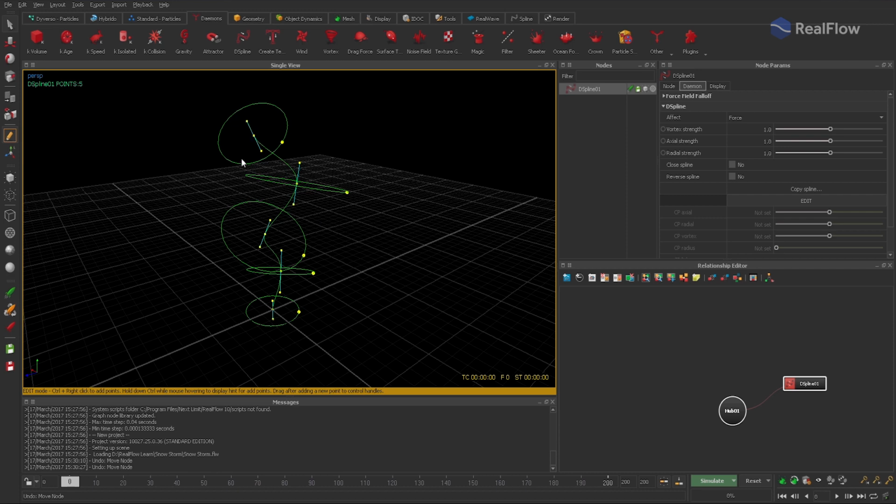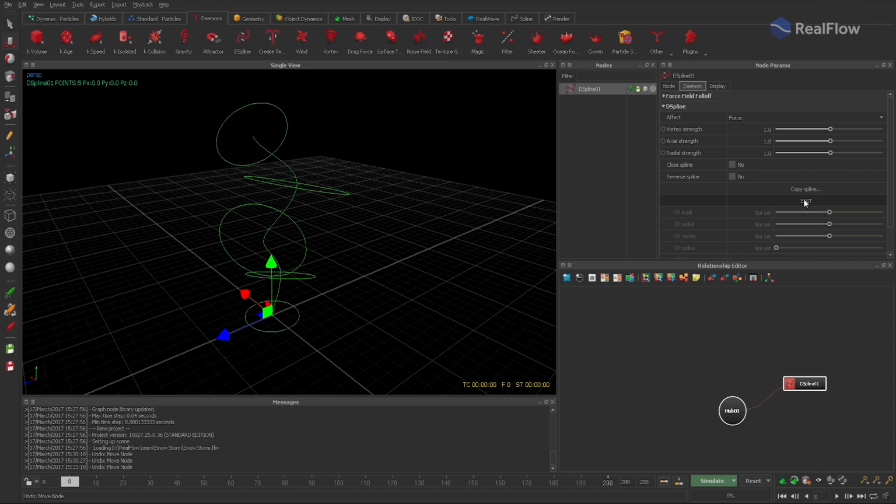The green circles indicate a control point's radius of influence. This means that only particles within this radius will be affected by the daemon. So it's very likely that you have to adjust the radius of some of the control points while testing.